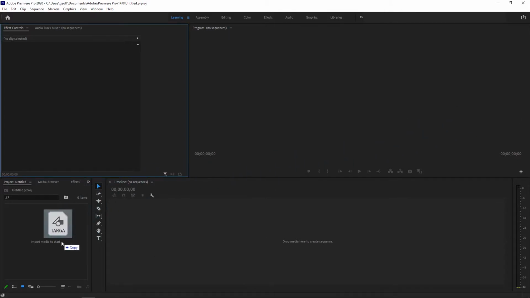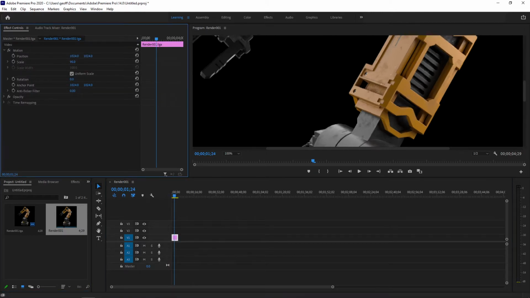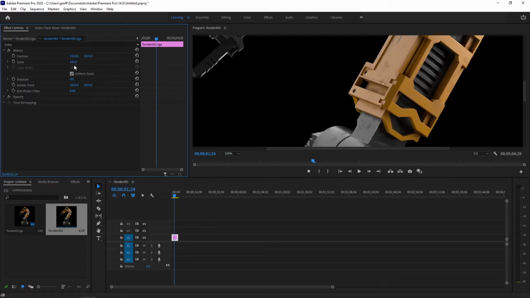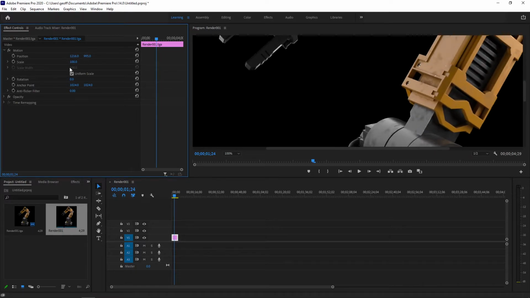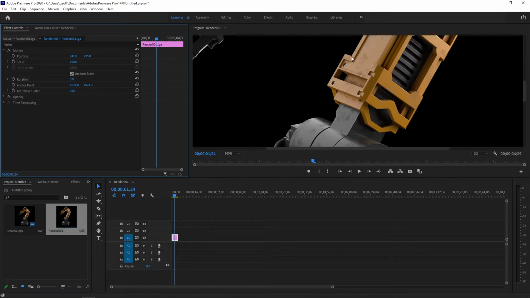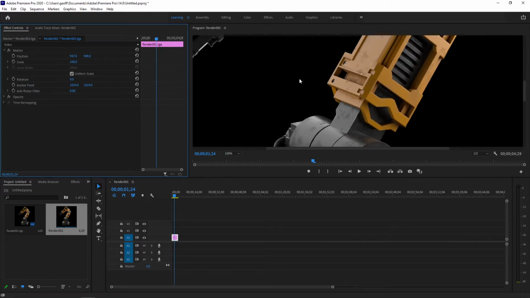So I will bring in that Targa file and throw that into the timeline here. Let's leave the scale at 100% because sometimes it's a bit hard to see the fringing. I'm going to move it so that it was around here, right on this kind of arm component. We saw that really nasty fringing before, so let's take a look at that. And we can see that by default, the fringing is not a problem in Premiere.